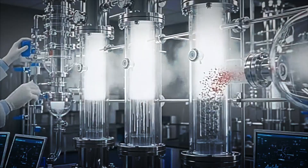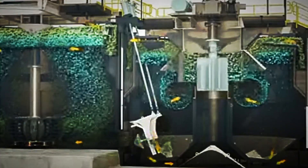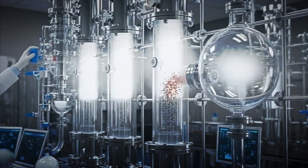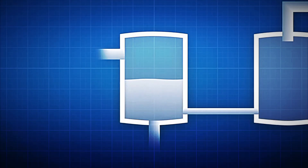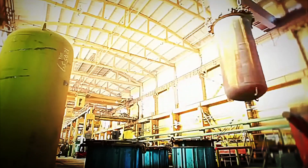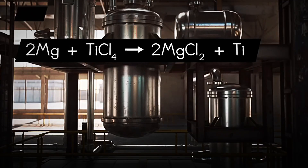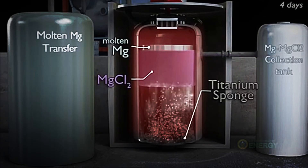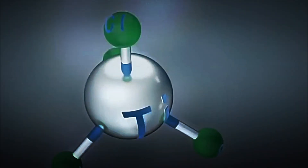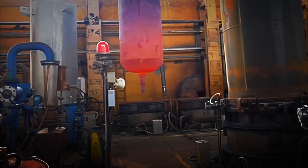This concludes the mining part of the process, but the path to metallic titanium is just beginning. The resulting concentrate is transported to metallurgical facilities where chemical transformation begins. Inside sealed furnaces, the ore is exposed to chlorine and carbon gas at extremely high temperatures. This reaction generates a liquid rich in metal chlorides, much more manageable for the following steps. The compound is filtered and distilled several times to remove traces of iron, manganese or other elements that could weaken the metal. Only when it reaches extreme purity does it move to sealed steel reactors, where it is mixed with magnesium or sodium, which act as reducing agents under controlled conditions of heat and pressure.